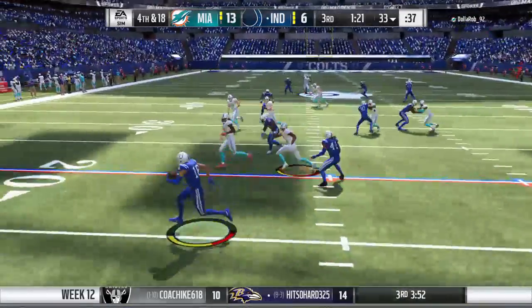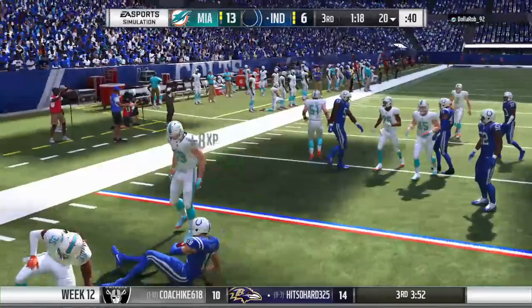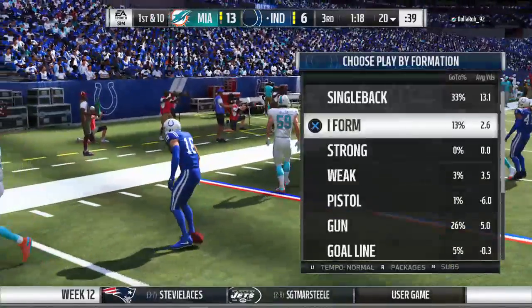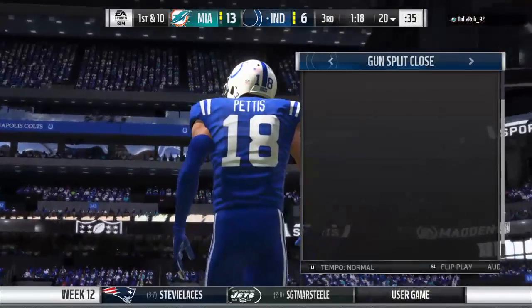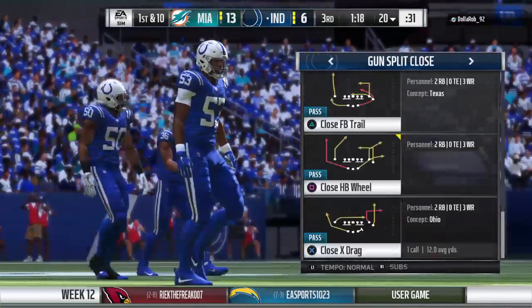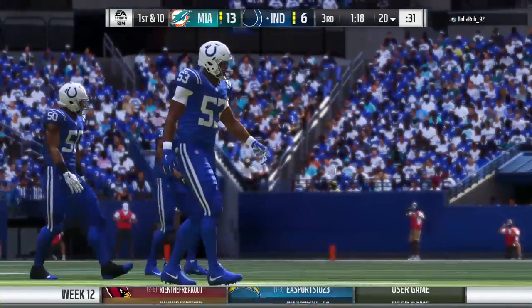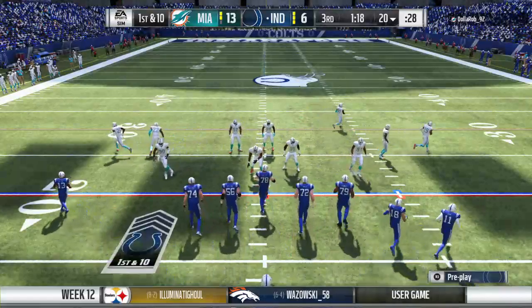Oh, he takes it in, doesn't let it bounce. He takes it at the 2. Very good return that time. 18 yards. And the Colts will go on offense here, 1st and 10. And now Indianapolis set to take the field. And they had 3 points last time, but they didn't want 3 points because they were well within range of scoring a touchdown. We'll see if they can do better now.